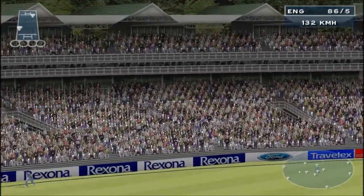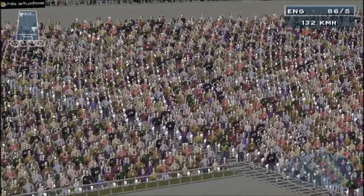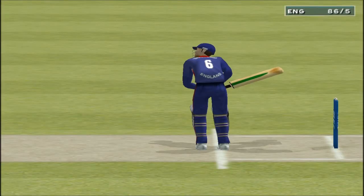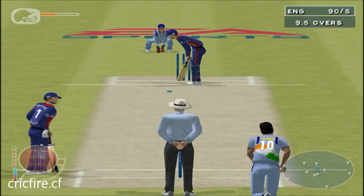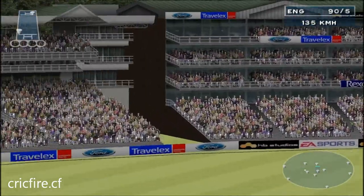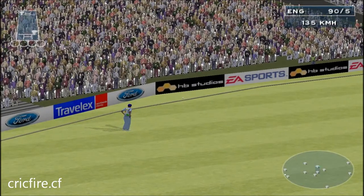He's taken the aerial route there — four runs, that was perfectly struck. Well, it was in the air, but there's no one there, no risk. England, over the top and away for four. That moves him onto 19. He should be looking to bowl a tighter line at this stage.